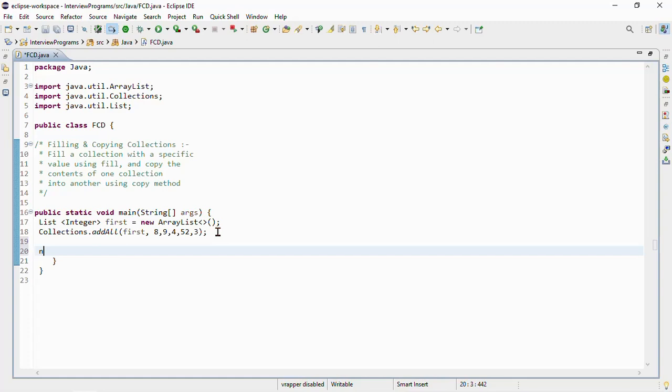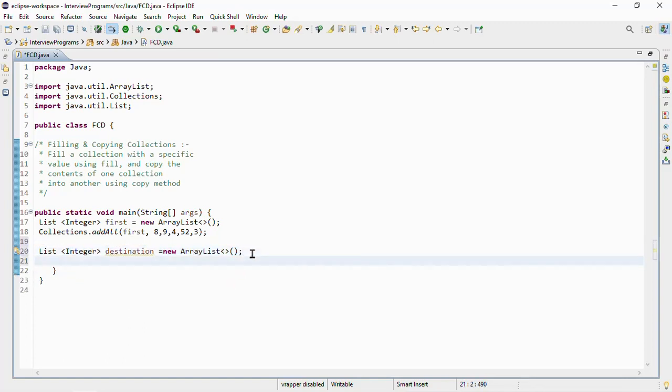Now friends, let's create one more array list with the name destination. New ArrayList, and the name of the list I am taking as destination. So here we created one more array list with the name destination.